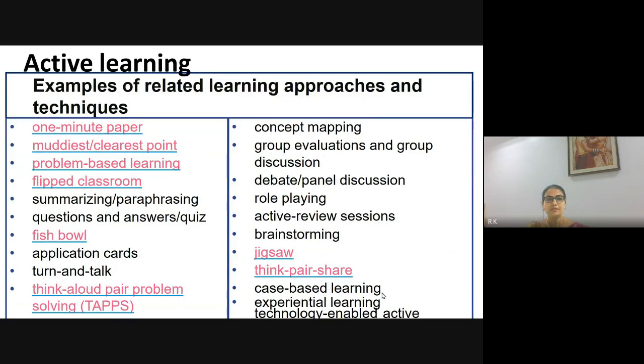In the second best practice, we have certain techniques called one minute paper, muddiest or clearest point, and problem-based learning. All this has been taken from various research portals and academic content, where they refer to these kinds of inquisitive learning methodologies, which are followed by various colleges also. Active learning occurs when students are actively involved in the learning process and participate beyond passive listening in order to support their own learning.